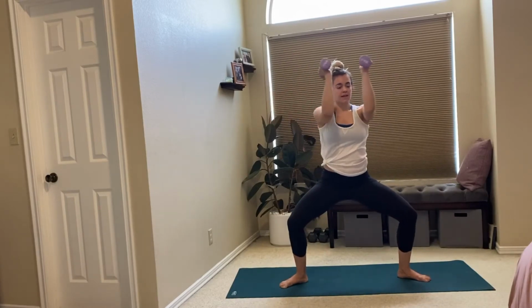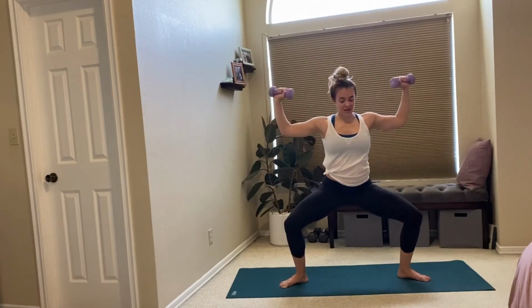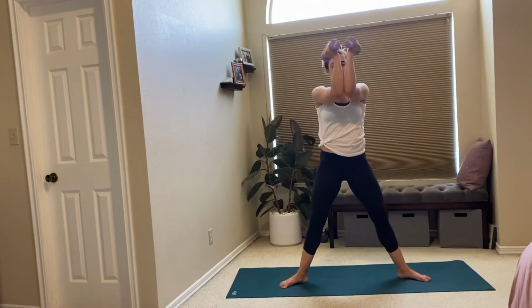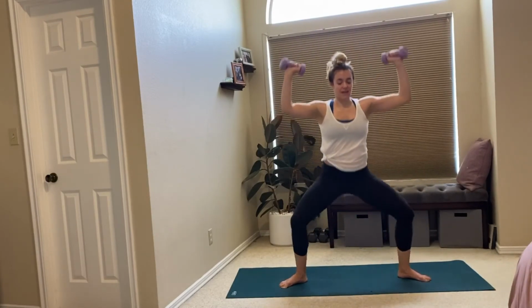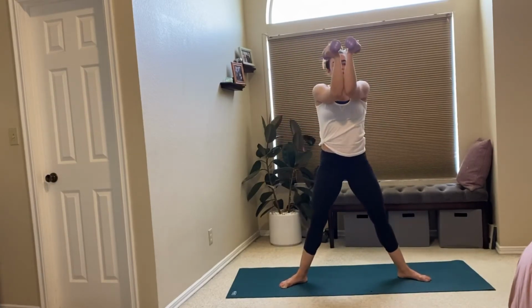One of my favorite Sculpt motions. Elbows squeeze together and open. Getting that chest in and out. Add the legs, extend and bend. Elbows in, elbows out. Keep moving. As you press through the heels, squeeze your inner thighs together, like you're zipping them up from the heels through your pelvis.